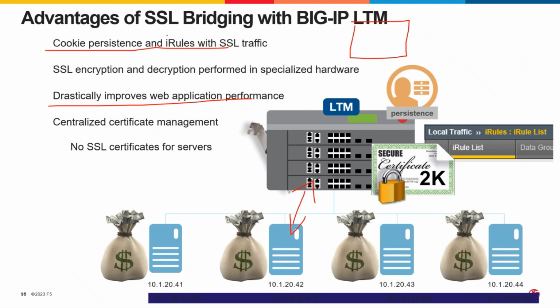When we talk about SSL bridging, we are actually decrypting the traffic for the purposes on BIG-IP itself. So the traffic inside of the BIG-IP is unencrypted. For example, we want to scan that with a web application firewall. We want to do something with this traffic. We want to see those headers, cookies, whatever it is. And then we want to re-encrypt the traffic to the backend servers. This is called SSL bridging.